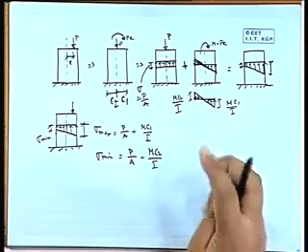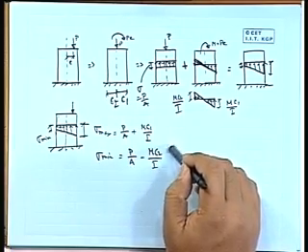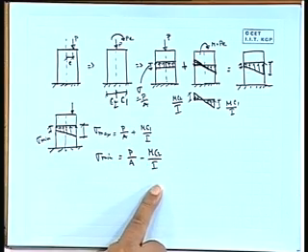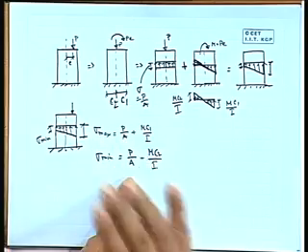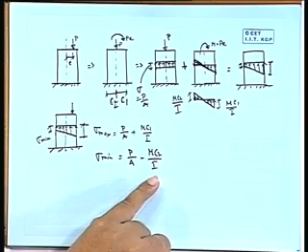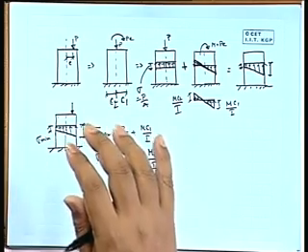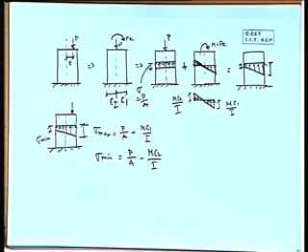Now, it depends on the magnitude entirely. This side there is no doubt it will always be compressive, but here if P by A is more, say P by A is 10 and MC2 by I is 5, then it will still be compressive, but the value will be 10 minus 5, which is 5. But if this is 10 and the other is say 15, the bending part is more compared to direct part. So, this negative part will be more. So, 10 minus 15 will be minus 5 compressive stress, which means there will be a tensile stress of 5. Okay.